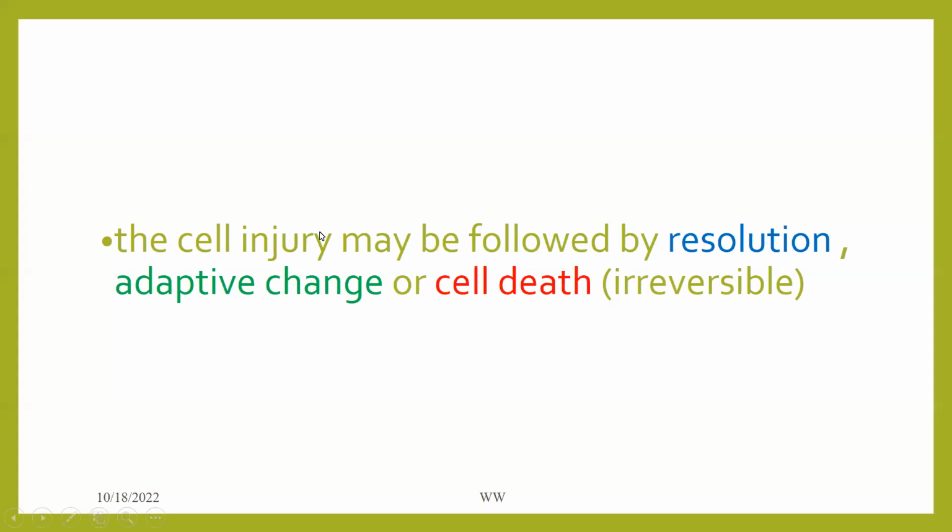And sometimes the assault is overwhelming and the cell can't cope, it can't heal and get resolution, it can't adapt and get a new appearance. What happens is that there's cell death. That becomes irreversible. It has been damaged to a point where the biological system does not allow it to recover. It just allows it to proceed now to a complete destruction, which we call cell death, and that is when you have irreversible cell injury. So it doesn't matter whatever the initiating factor is, you can either go through a resolution where things are restored back to normal, an adaptation when there's continuous irritation, or it is too much and the cell just dies off.